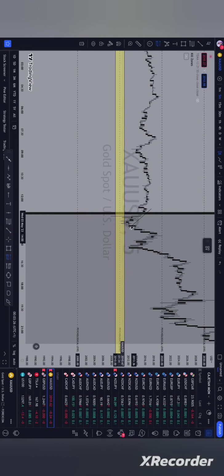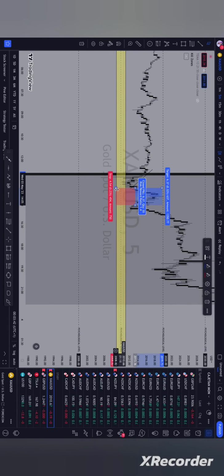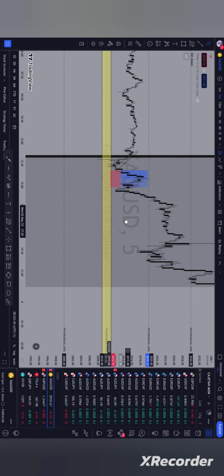Was the network this bad? Yep, enter long. Your stop loss is here, and you take profit at the next psychological level. And here you hit about 50 pips. You hit 50 pips in profits, and you're out of the trade. Stop losses could be here, tighter, no problem. You're in, you're out.